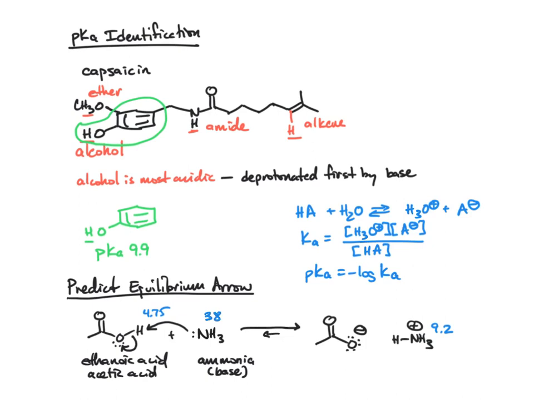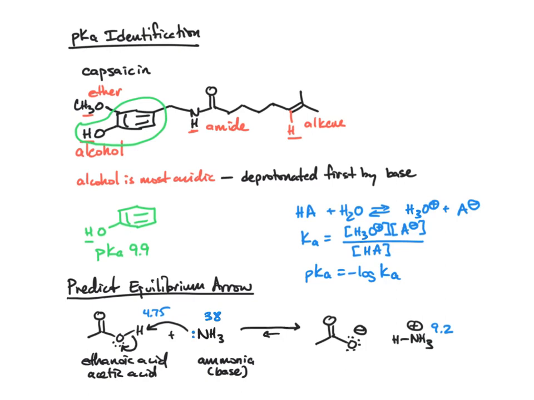What you're going to learn over this course and the next course is what groups are really good acids and what groups are really good bases. Obviously carboxylic acid is an acid because it's in the name. Amines are good bases. That lone pair wants to abstract a proton.